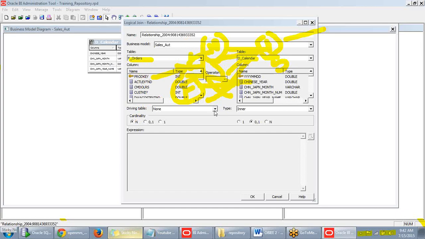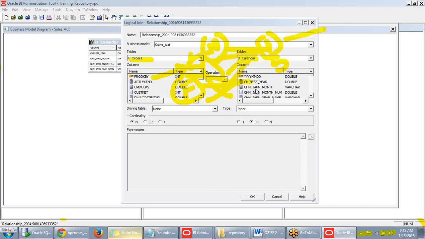This driving table concept is used to improve the performance. Here we will be providing a table with a very small number of records as the driving table, because then the query will get driven with that particular table and the performance will improve. But as per OBIEE best standards, if the number of records in the table we are selecting as the driving table is more than 1000, it's better not to select it, because the driving table is just used to improve performance. If we provide a table having more than 1000 records as a driving table, it's of no use and it may create some complexities too. As a best practice, only if we have fewer than 1000 records will we select that table as the driving table.